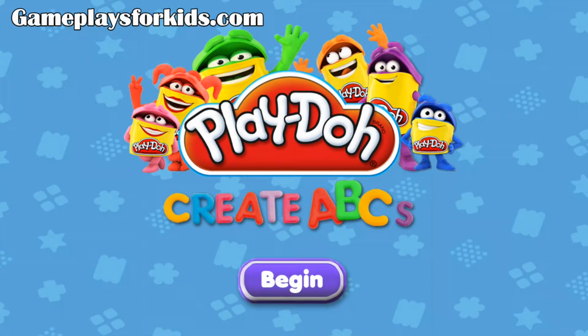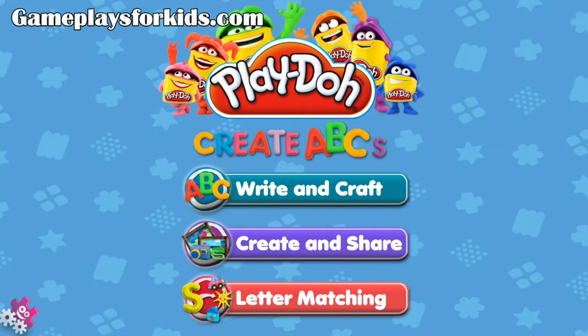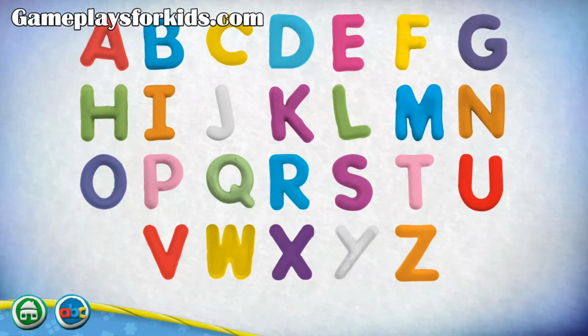Welcome to Play-Doh Create ABCs. Choose your name to choose the letter you want to make. A.